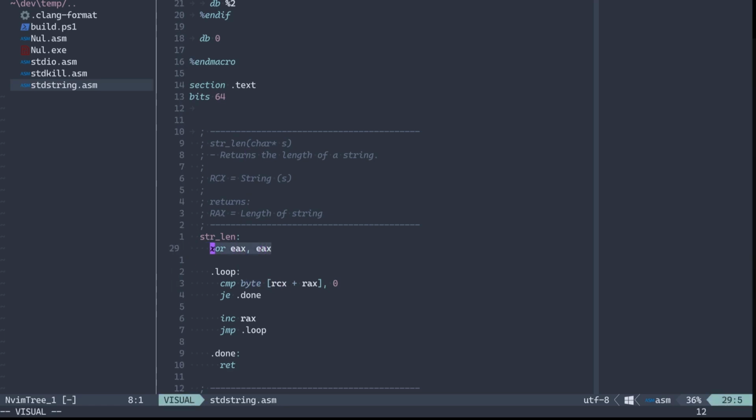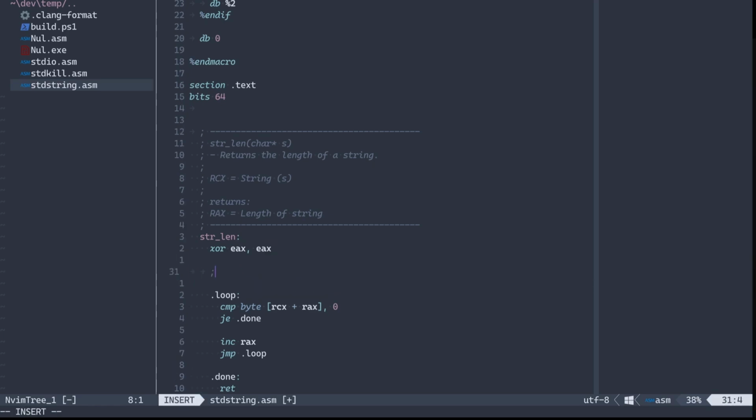Actually, first it's gonna zero out RAX, the register. It's gonna do RCX, which will contain the address, plus RAX. So let's say that we have address 1, where we have the string "hey". So this will point to h, then we have e and so on.